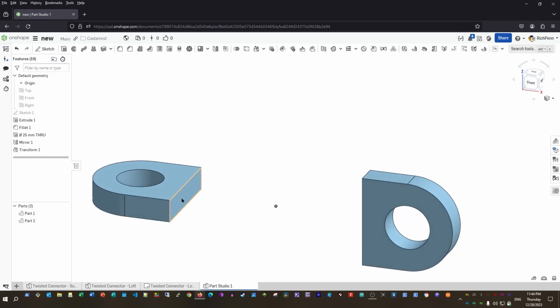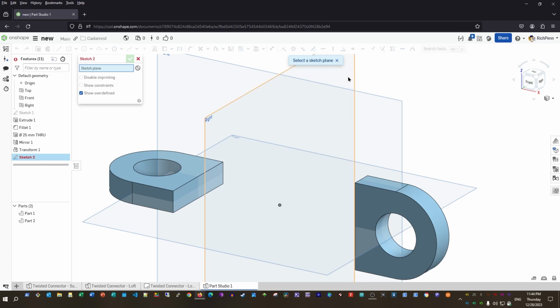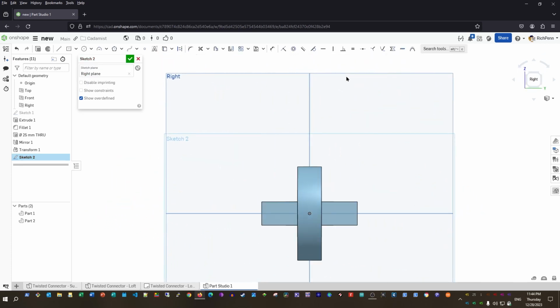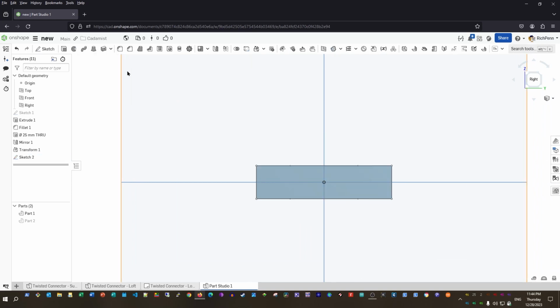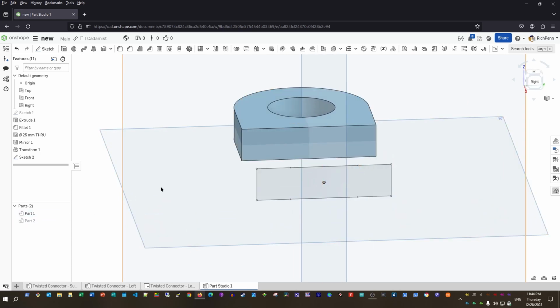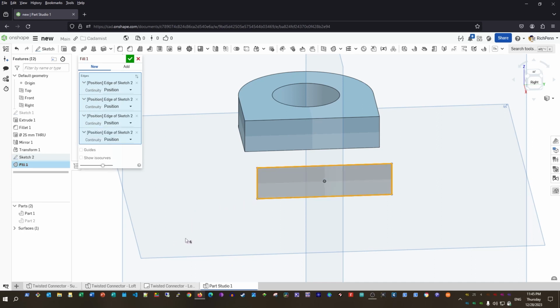Now we need a part form at a 45 degree angle halfway between them. So if we start a sketch on the right plane, go normal, hide the second part, do a use on the first part, check mark on the sketch. Okay, we're going to select fill, pick the four bounds, and fill with a surface.